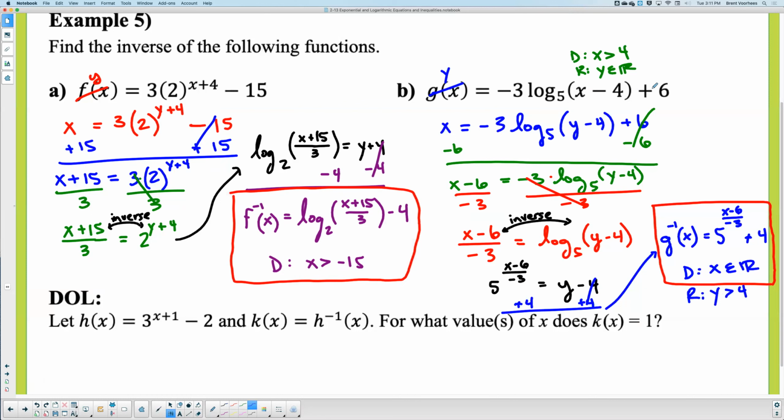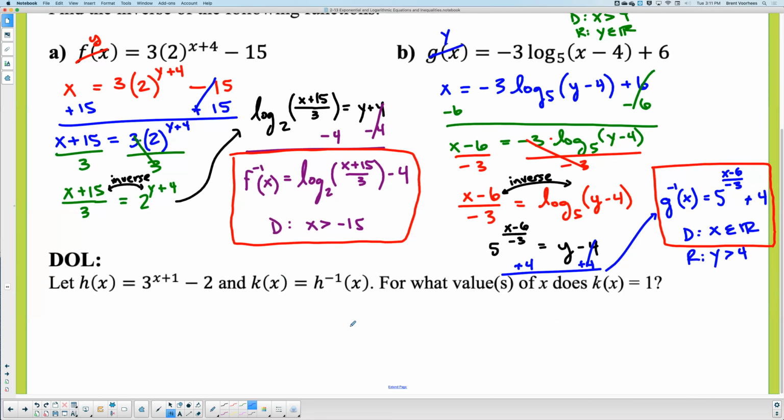Over here this is on the outside, so up 6. Over here it looks like to the right 6. This had a vertical dilation of negative 3. Now it looks like dividing by negative 3, but remember that's going to be the opposite, so instead we will multiply by negative 3. As you work through it, you'll notice that those are inverses of one another, and that's how inverses work. You switch x and y, so what was vertical becomes horizontal and vice versa. Domain, range, everything changes. With all that, you can now work on your DOL here.